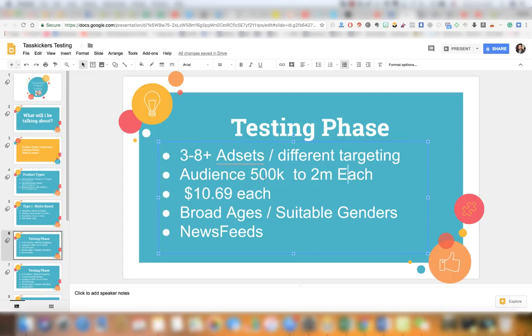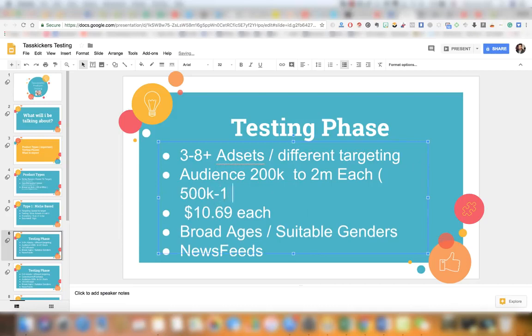Some niches are really little, so you might go with 200k, let's say, but I wouldn't go less than 200k. The best thing is, as I said before, 500k to 1 million. That's what I go with at first, because here we are testing, we're not scaling.